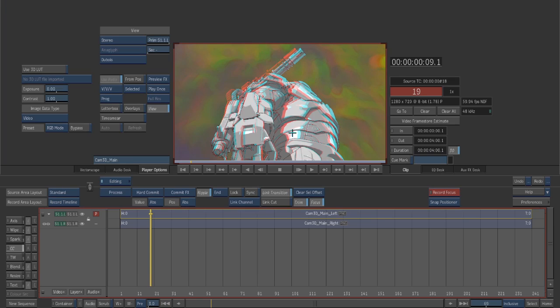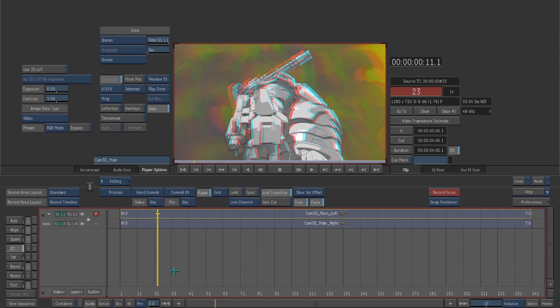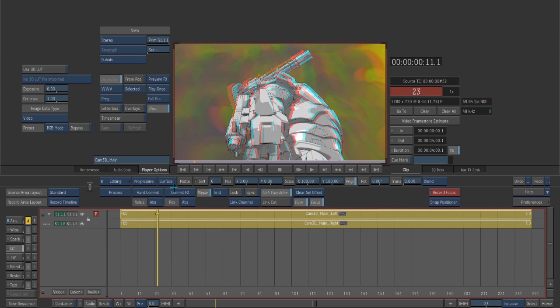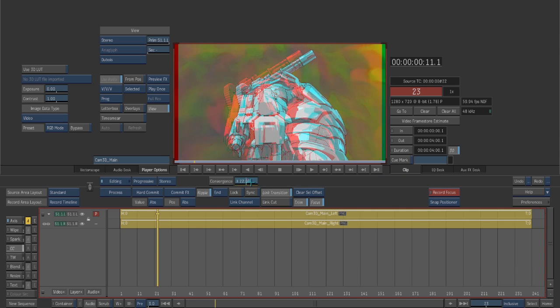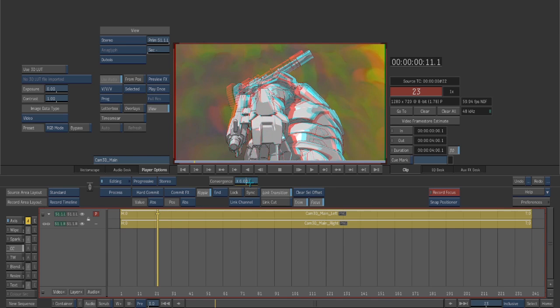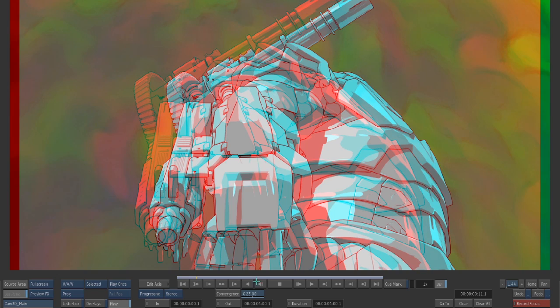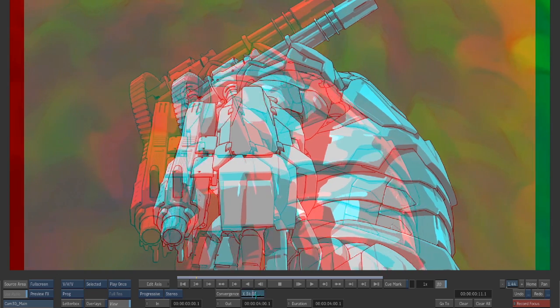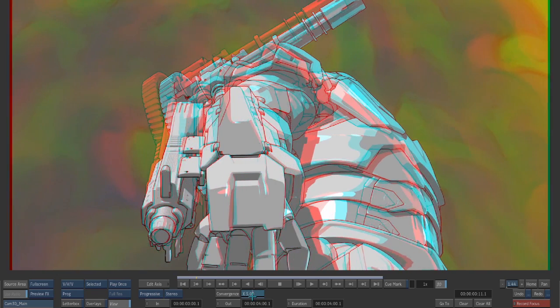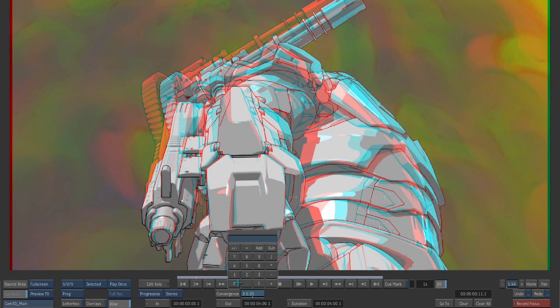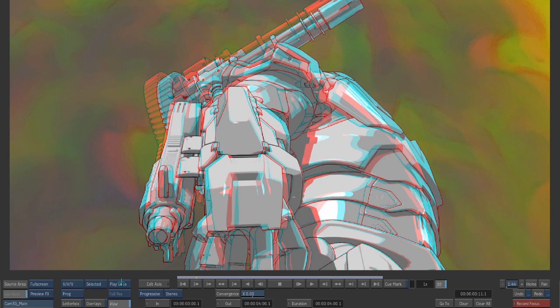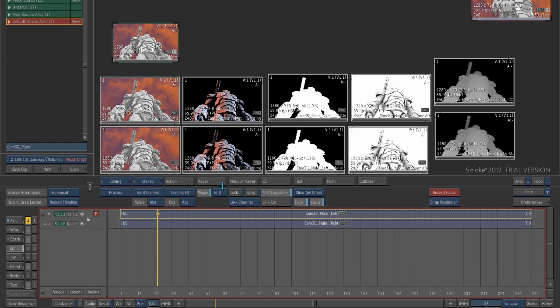And then to take that one step further, what I can do is actually come into our stereoscopic tools for our axis effect, and instead of working on the surface, I can get to our stereo and actually adjust the convergence. So this might start to hurt your eyes, but the point about editing stereo is in fact changing this convergence. So once again, I might want to go full screen and actually adjust this according to my red and blue glasses. So I'm going to just put this back to a 0, assuming that we did it right out of our 3D application, and then come back and continue to work.